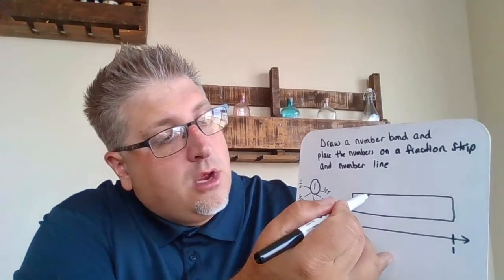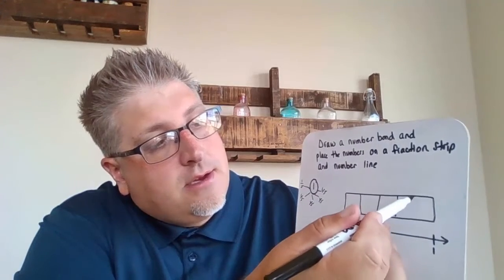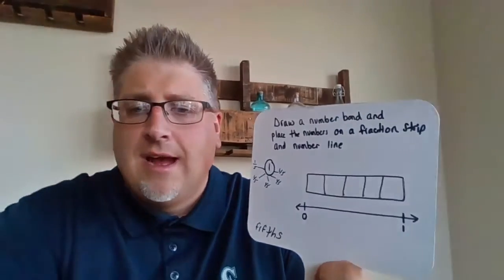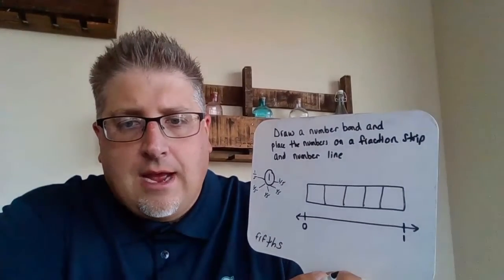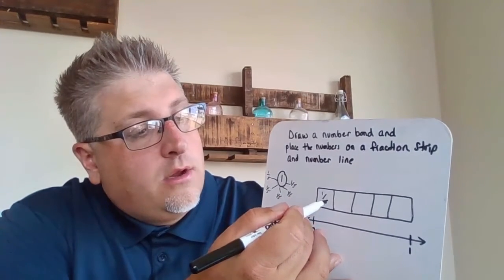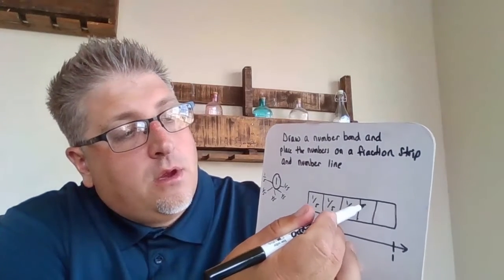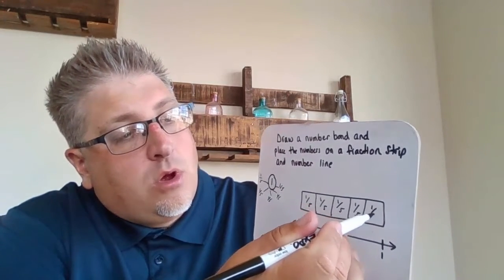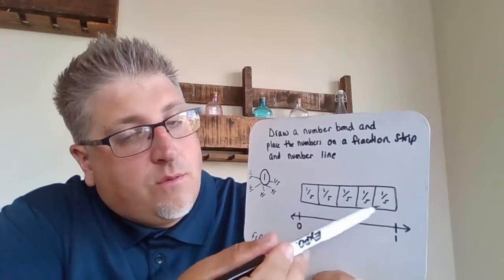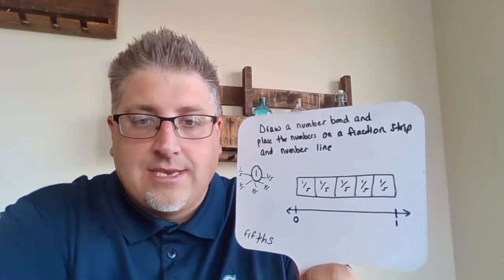So we're going to come here. We're going to make 1 cut, 2 cuts, 3 cuts, and 4 cuts, just like that. Okay, 4 equal cuts. Did the best I could right there on our tape. And we know that each one of these represents 1/5, 1/5, 1/5, 1/5, and 1/5. Okay, I broke them up into fifths. There they are right there. 1, 2, 3, 4, 5. Easy enough. Okay, I did my cuts correctly. I broke it down into fifths.